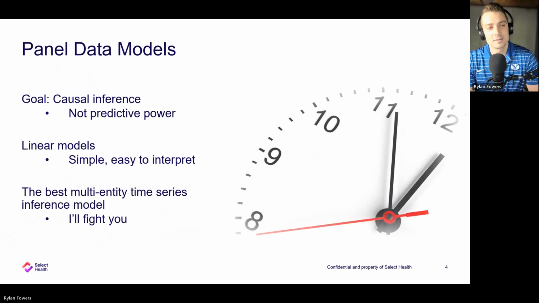And the panel data models are meant to fit linear models to this type of data. So in this presentation, I'm going to focus on what that's like and the power of the fixed effects models. So really the goal for panel data models is to approach a better estimate of inference. So we're talking approaching causal inference. This is why people who are economists really like this type of model. It's taught in econometrics courses, for example.